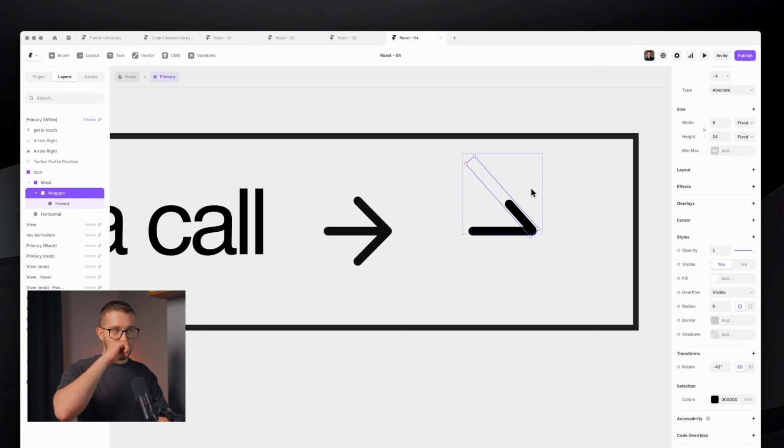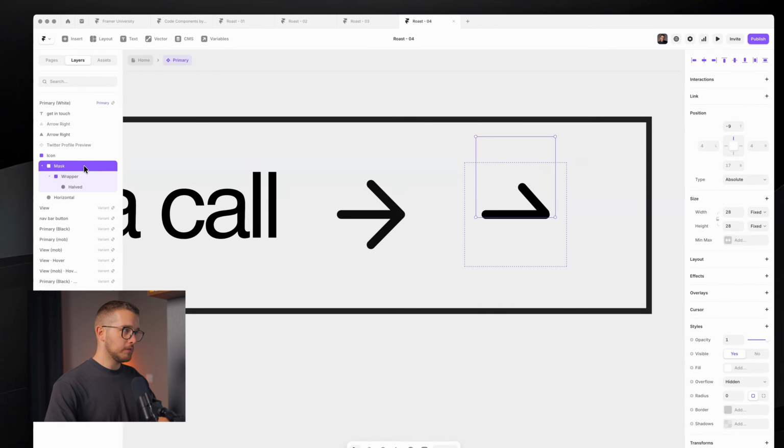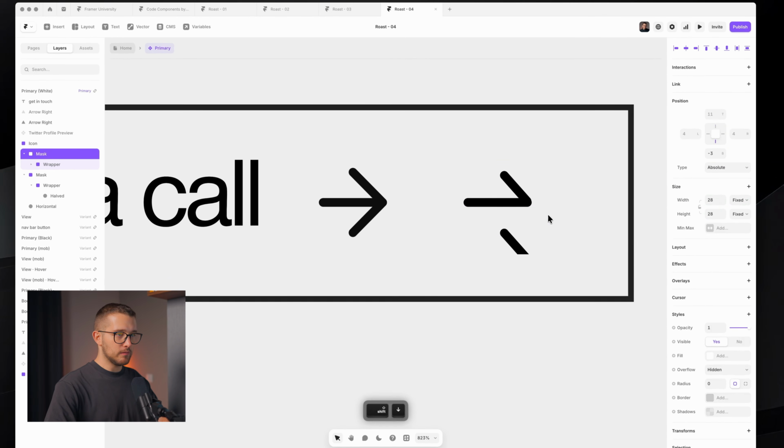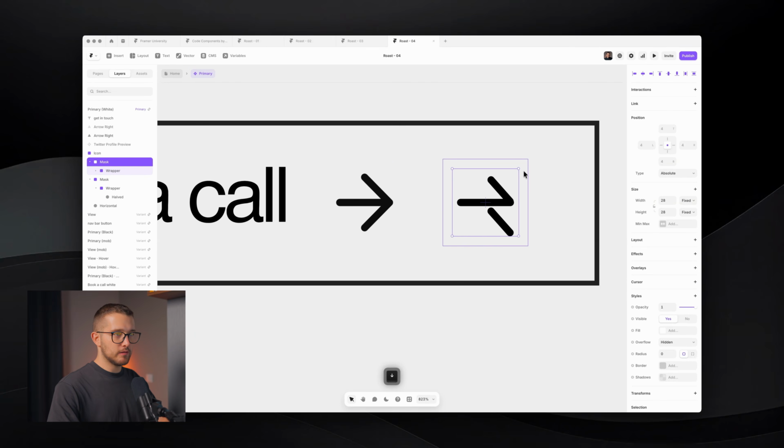So now that I have this, I can just duplicate this mask. I can move it down with the arrow keys, and then I don't know if I can, no, I cannot rotate it simply. I have to mess around with it a bit.